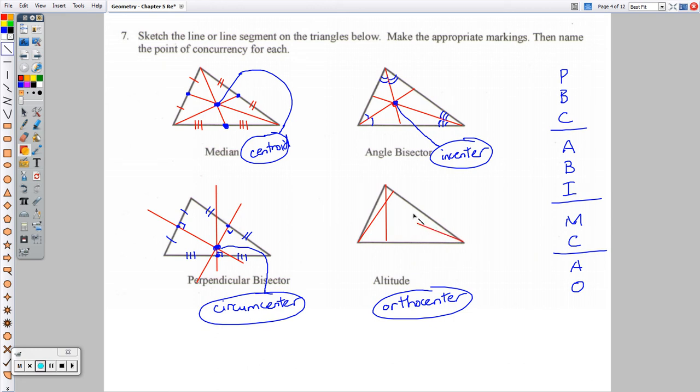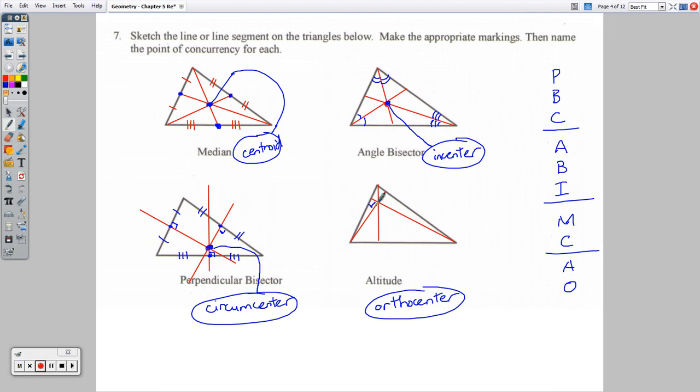And this one, make sure that's at 90 degrees, and that looks good right there. So we got a 90-degree measurement right there as well. And make a little box in the corner here, in the corner there and there. Not necessarily connecting midpoints at all, just altitude. So it's just connecting opposite vertex to opposite side in a perpendicular fashion. And this point right here where they all meet is called the orthocenter.